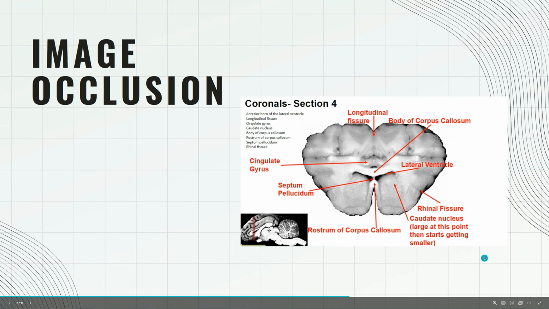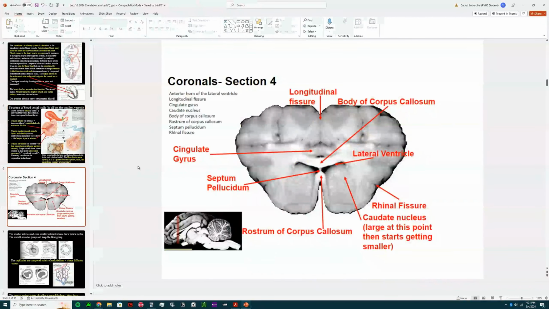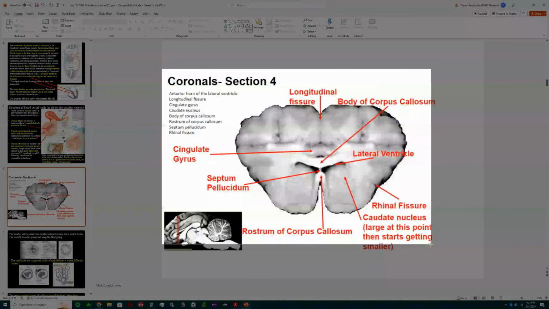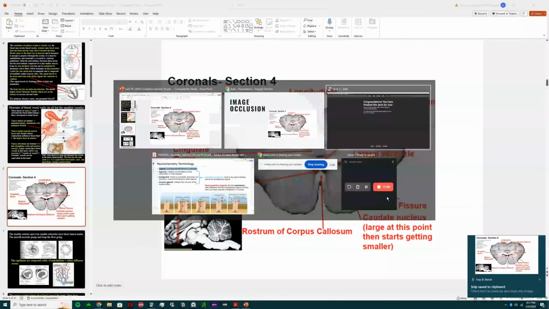Okay, now I'm going to talk about another really important card type, and that's the image occlusion. So this is from another one of my neuroscience classes. We had to know every part of this, which is a sheep brain. Yeah, I'm pretty sure sheep brain. Oh my gosh, there's so much stuff I need to know. This picture, I'm going to screenshot it.